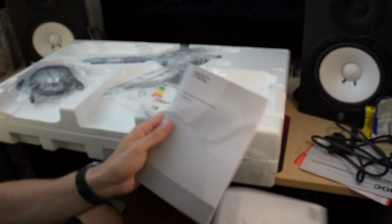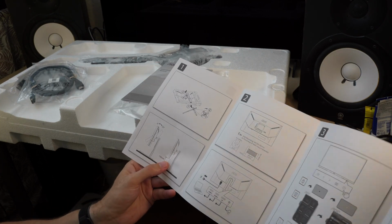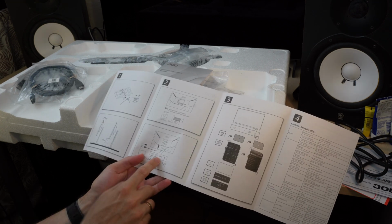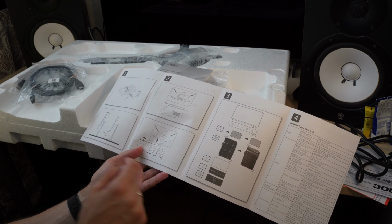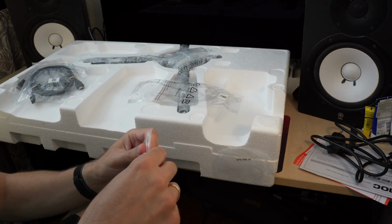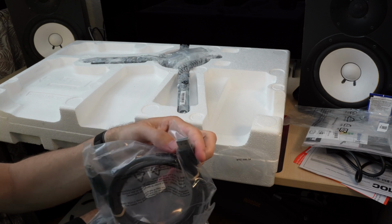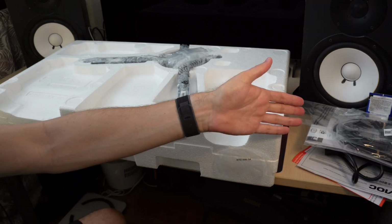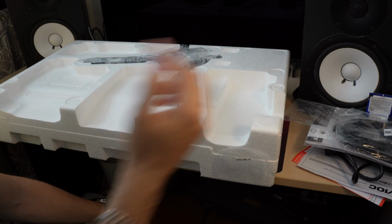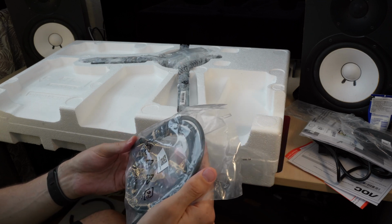Okay, we have a quick start guide and information manual. Prevent tipping. What do we have here? Oh, it's like that. Take it out, first stick it, screw it in, then that strap, the DisplayPort. We're gonna connect the DisplayPort to my laptop straight to the USB-C. I guess this manual is just, okay, a lot of languages. I'm gonna put that to the side, and we have a DisplayPort cable and an HDMI cable. The maximum output of HDMI 2 is 120Hz at 4K with HDR. What we need is a DisplayPort cable, 1.4 I think, or 1.4a or something.